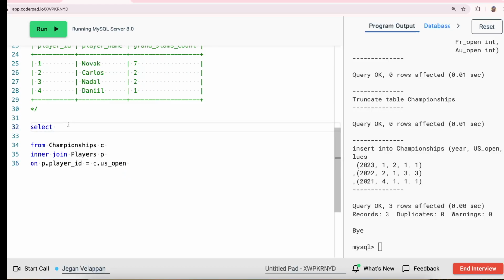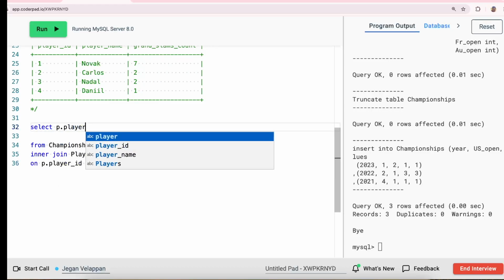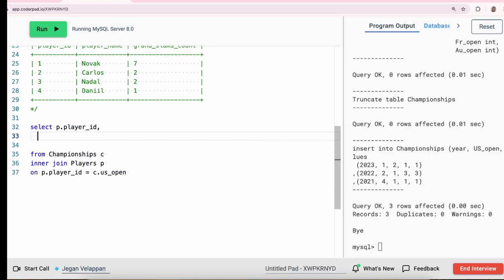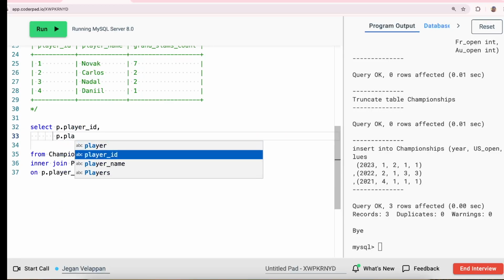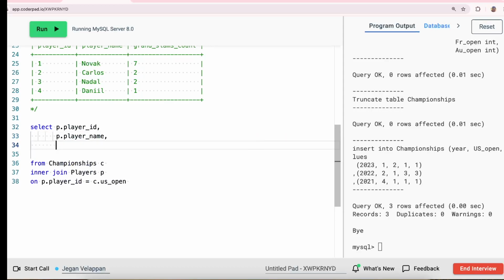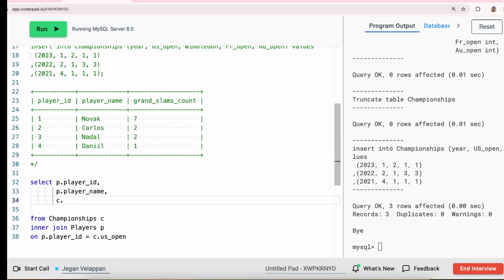What we have to get is the player ID and the player's name, and then the champions column. So C dot US Open.